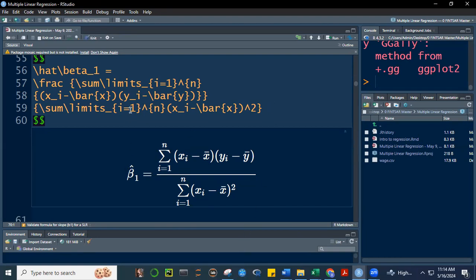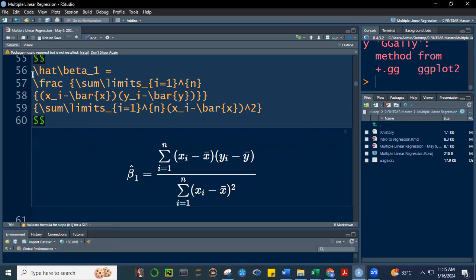You can see here that it's a lot easier to write an equation in LaTeX as compared to using, let's say, the insert function in Excel. That's quite difficult. Here, just start with two dollar signs, then write the code inside that, and then it will be able to generate this equation.